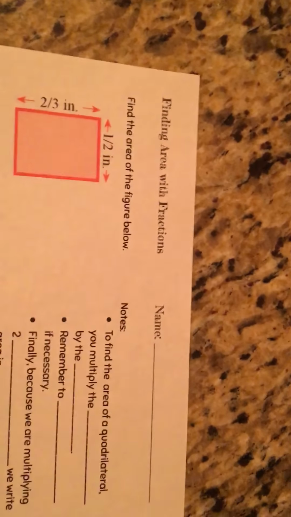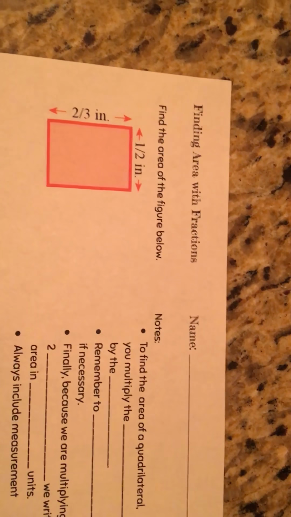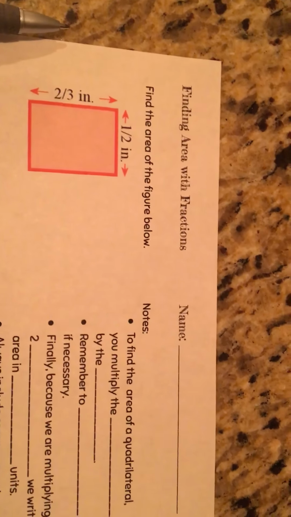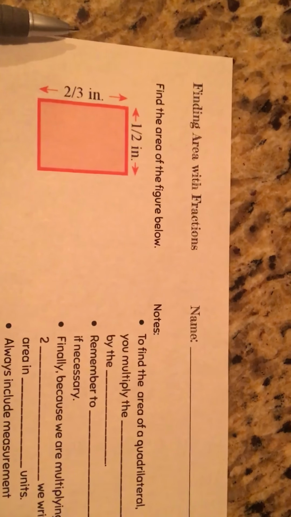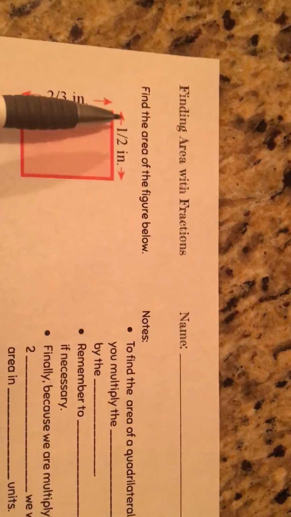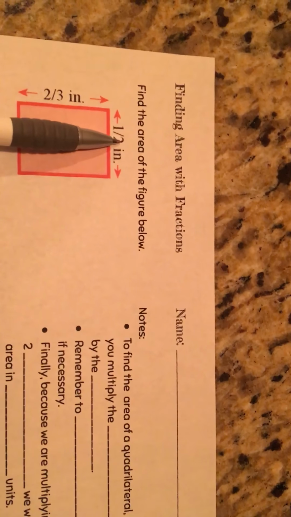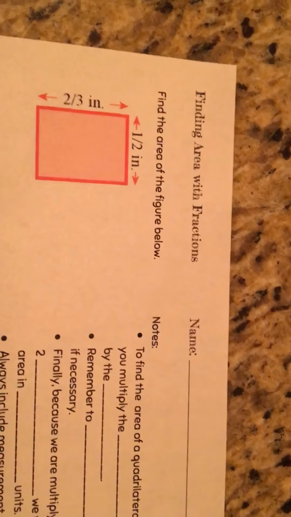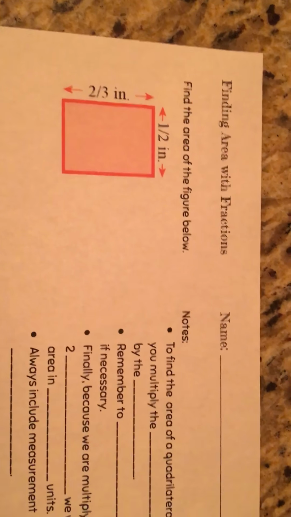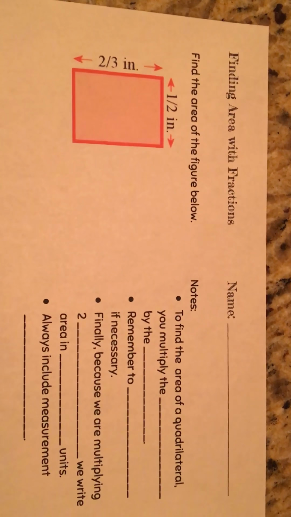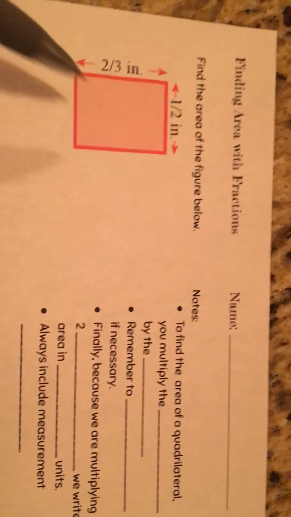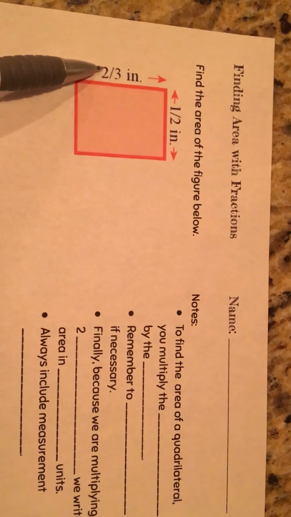Hello, today we're going to be finding area using fractions. So hopefully you remember that when you find area, you're going to be multiplying the length times the width. So we're going to go ahead and do that the same with fractions. So the first thing that I'm going to do is I'm going to find the area. I have to notice where the length is. So I'm going to make this 2/3 inch my length.